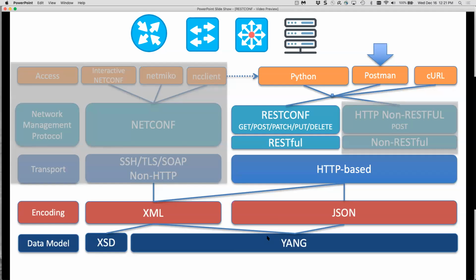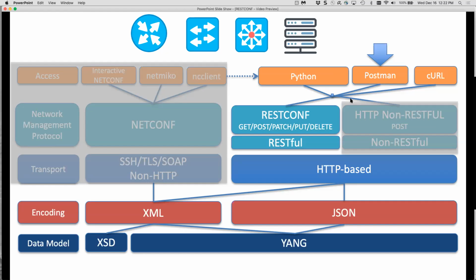So this little diagram here shows RESTCONF on the right, and grayed out is NETCONF on the left. As far as the data model, RESTCONF uses Yang, and can also use XSD for encoding both XML and JSON. It is HTTP based, and we're going to be looking at RESTful RESTCONF. There's also a way that you can use it in a non-RESTful manner. I'll talk more about that later.